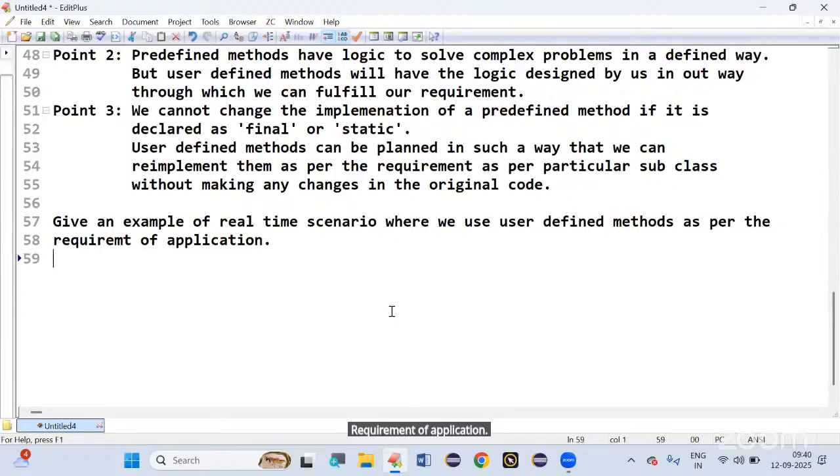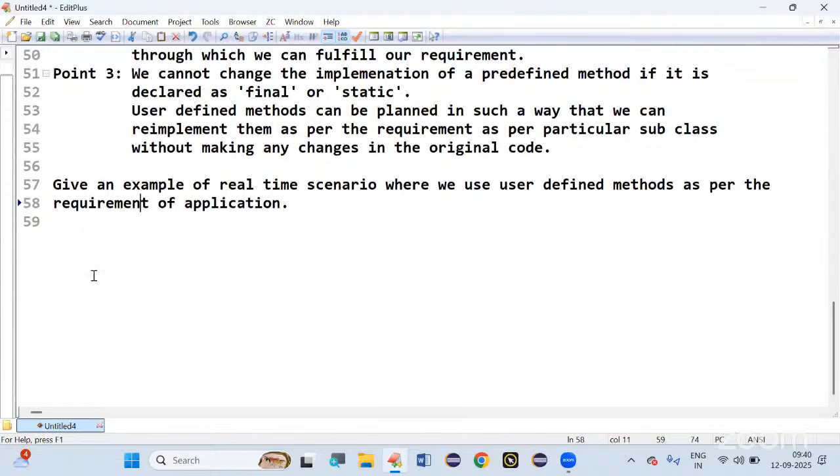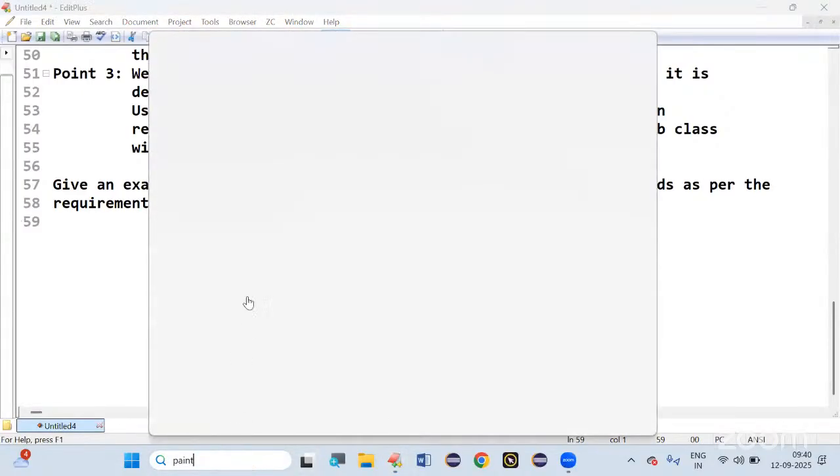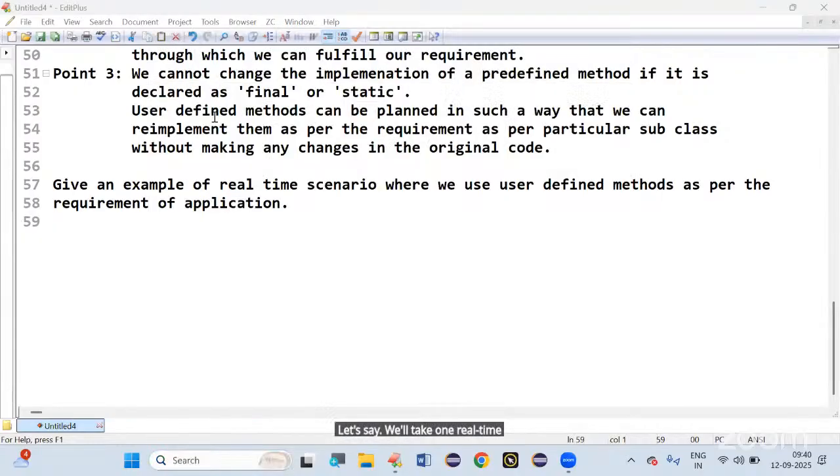Okay. So now, in this real time scenario, let's say we'll take one real time application.